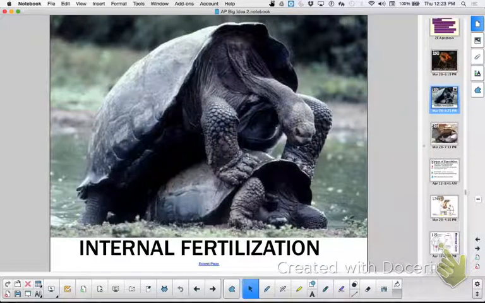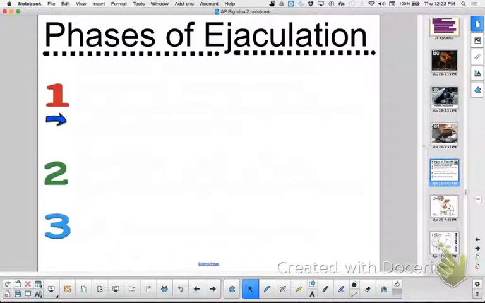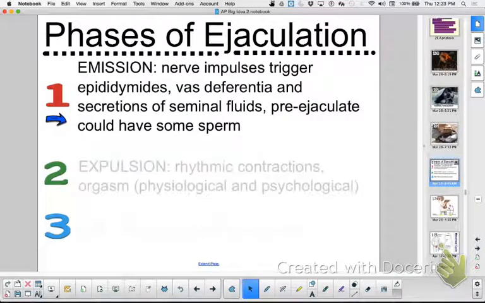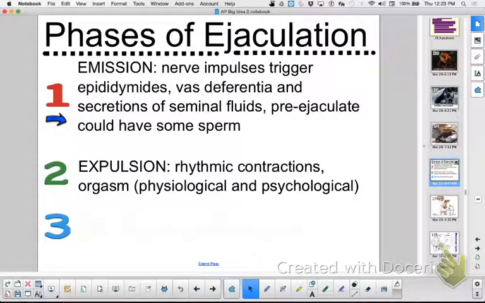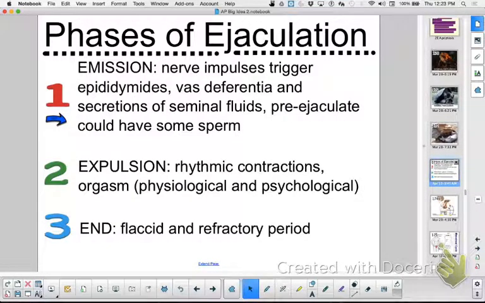For internal fertilization, those are when two body parts are coming together at that point, and so that has some serious timing involved. We actually don't have to do reproduction anymore, but when we talk about the phases of ejaculation, remember the whole point of having internal fertilization, the whole point of a penis, is to get the sperm closer to the egg, to be more specific and more targeted in your reproduction.